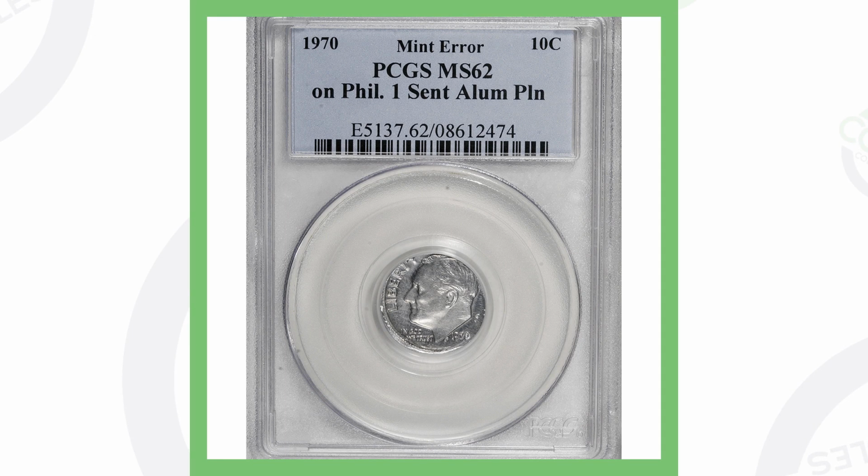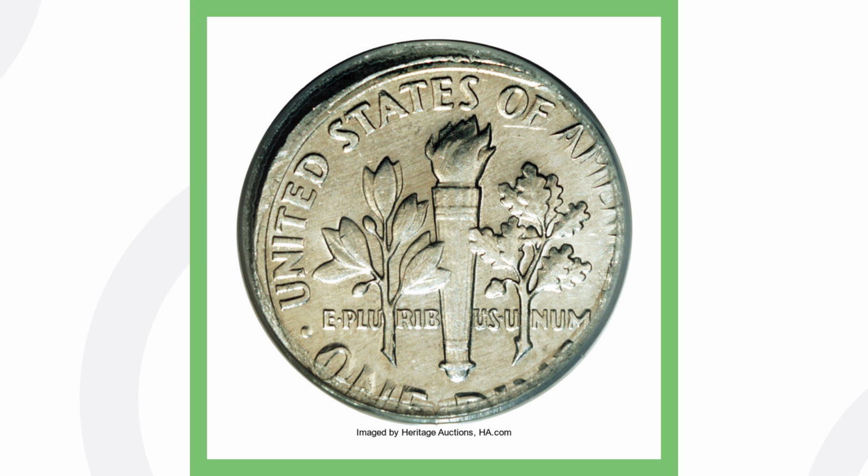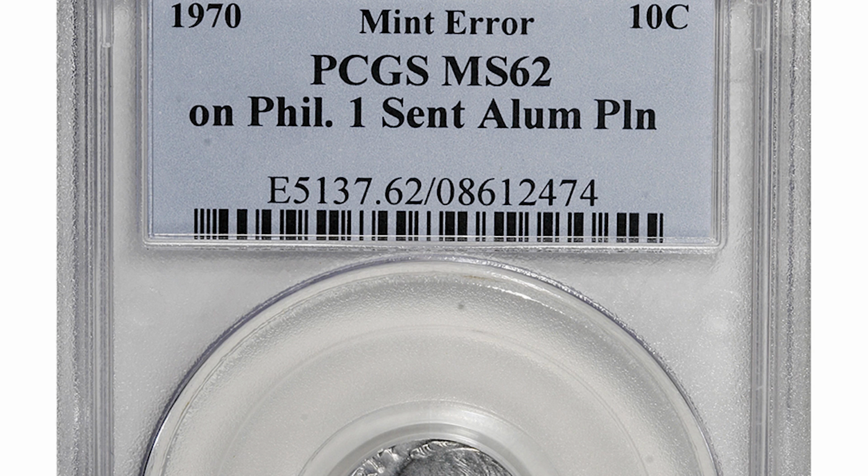Alright, so this one here is a 1970. I've showed this in my videos before. Now this has actually been struck on a Philippine 1 cent planchet. You can see that it was made of aluminum, so it's a very light coin. Was struck on a wrong planchet, and you will be able to tell that just by looking at it. And of course this one's way off centered, so it doesn't fit on the coin. And the weight, it's gonna weigh a lot less for something like this. Now this coin here sold for over $1,000.